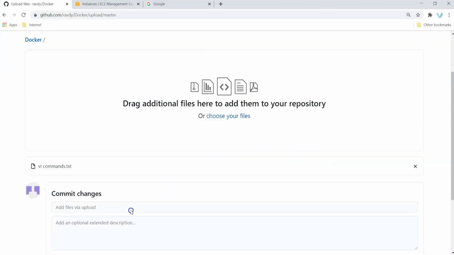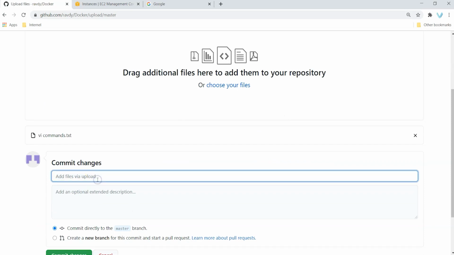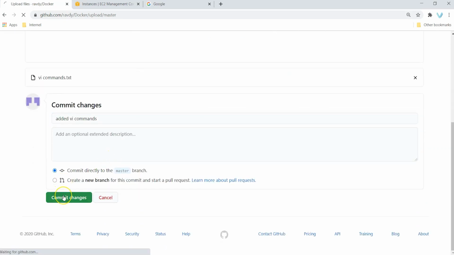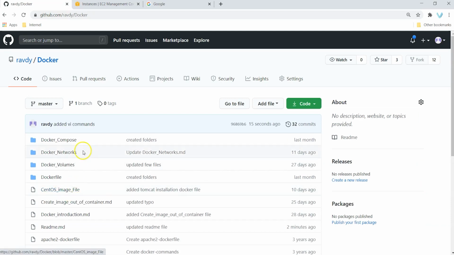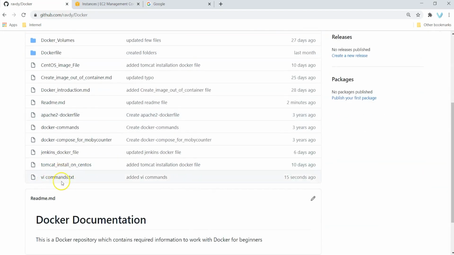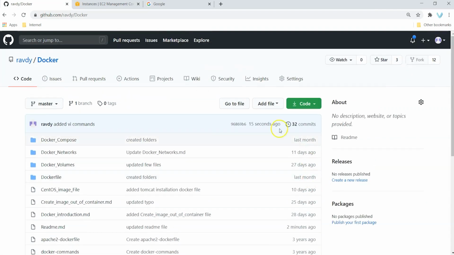You can see it is uploading, and this has been updated as added vi commands. Like this we can upload files from GitHub as well. Now we can see the vi commands.txt file, updated 15 seconds ago. So this is how we can update our changes on the GitHub repository.